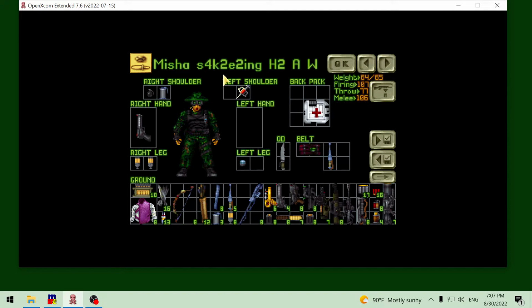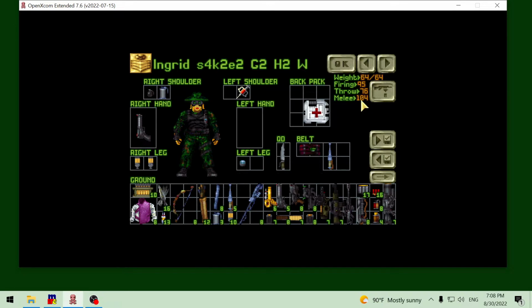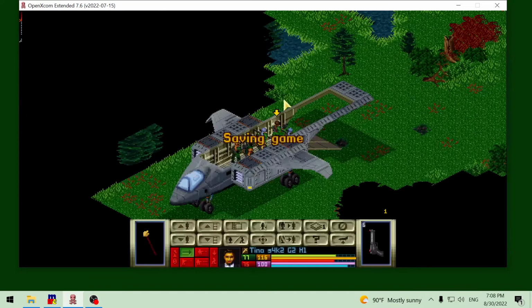Wait. Misha also has the gunslinger. Alright. No more guns. And she will be with the WAC rifle. Misha. Okay, one bullet. 12 rounds. Right. G1. Machine gun. Oh, machine gun against aliens. Actually, submachine gun. I'd better take the rifle. Okay, the squad is now ready.